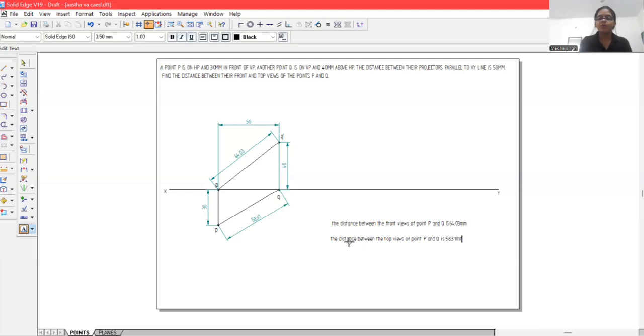So with this, we come to the end of this question, which was related to the projection of points.